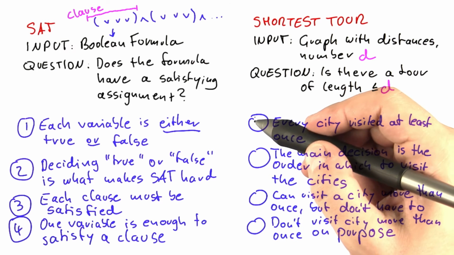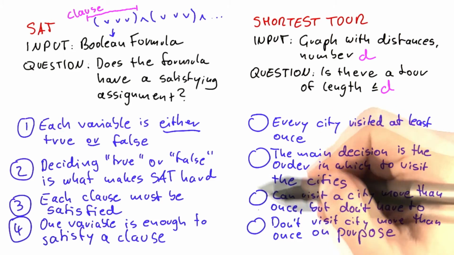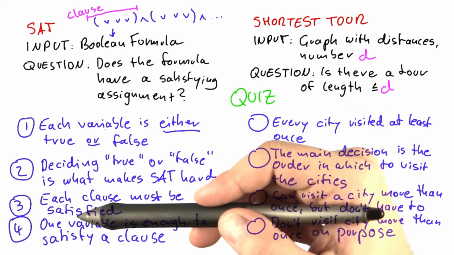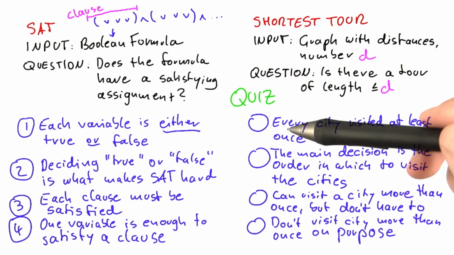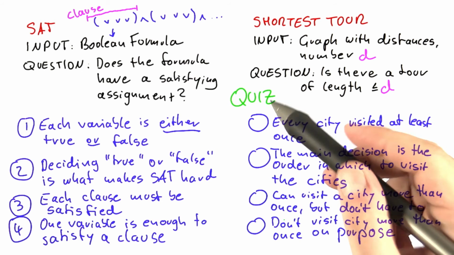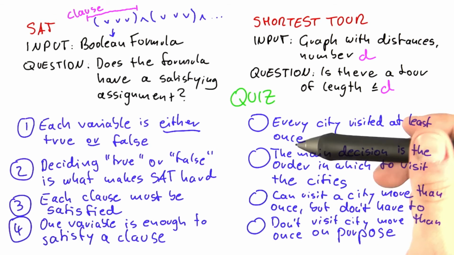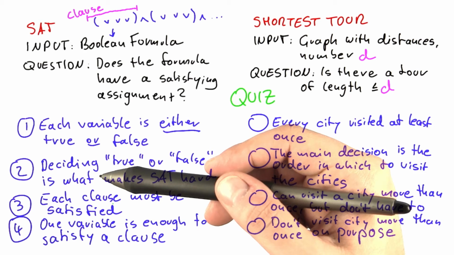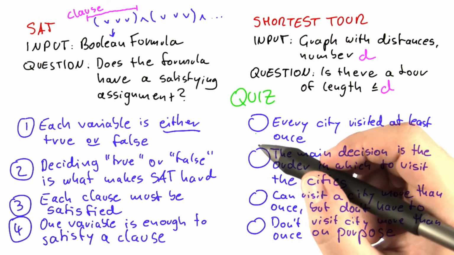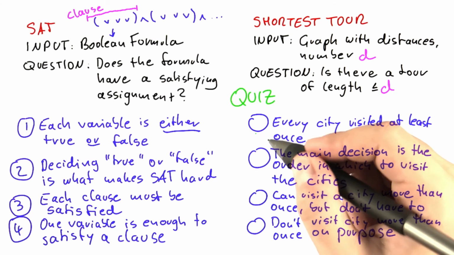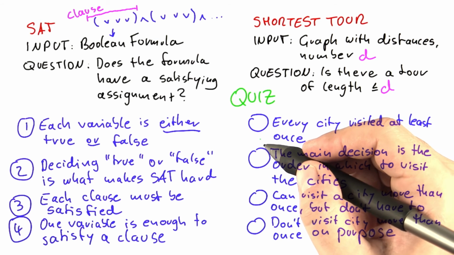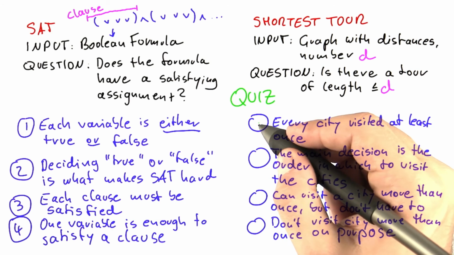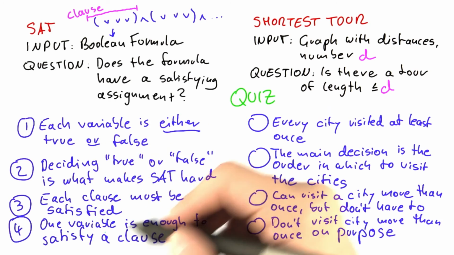Now you might be wondering why I have left the numberings here blank, and that is because we're now going to have a little quiz. What I would like you to think about is, here we have 4 different properties of SAT, and here we have 4 different properties of shortest tour. I would like you to find out which properties of shortest tour are most closely related to these properties of SAT. This is a bit tricky and subjective, but I think it's very valuable to learn this style of thinking. So before you hit next out of frustration, please at least spend a little bit of time trying to figure this out, and then enter here the number that you think most closely corresponds over here.